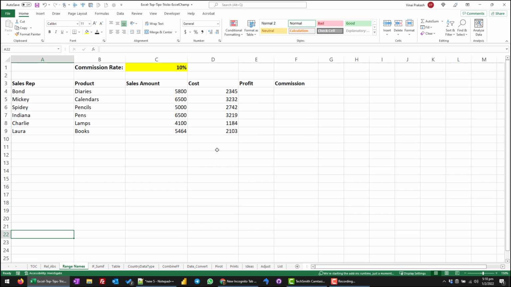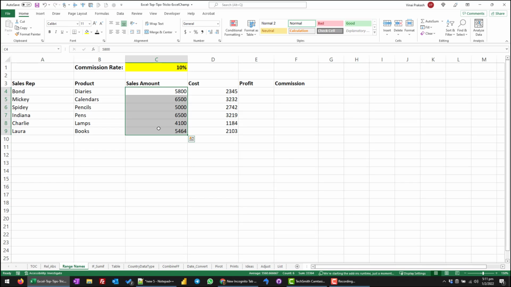Moving on to our second sheet, range names, we will see how we can write a simpler formula by using range names rather than making the formula absolute and always having to keep changing it with F4 and picking the correct absolute formula. So there is a very simple method. What we can do is, these are all the sales amounts.